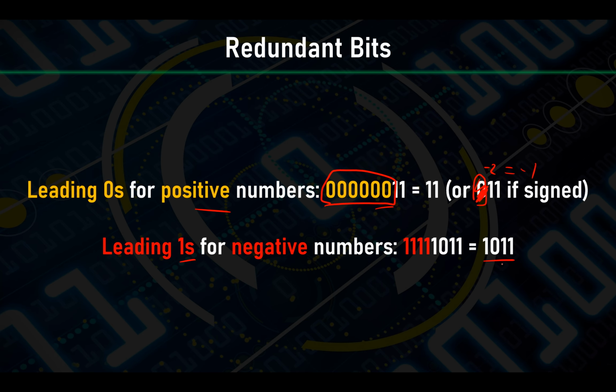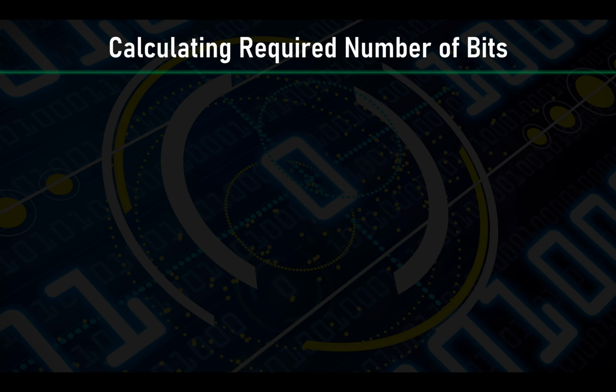So in this case, we can say this one, if we think about that, it's going to be minus 8. There won't be a 4, there will be a 2, there will be a 1. So that's going to be minus 5. This one is minus 5, but then this one is also minus 5. So these leading 1s are just redundant.